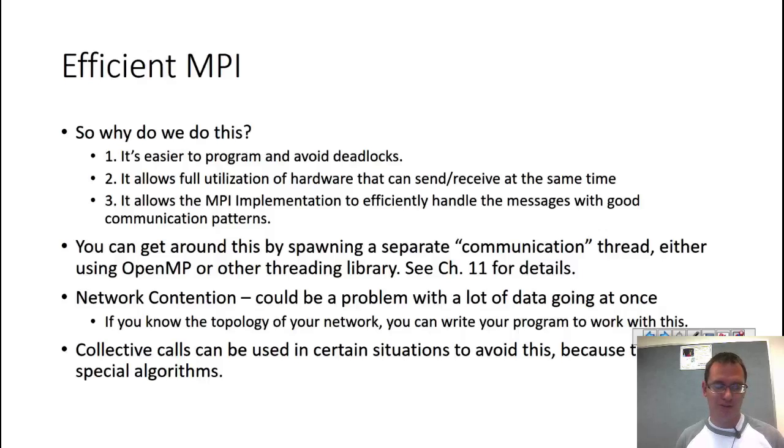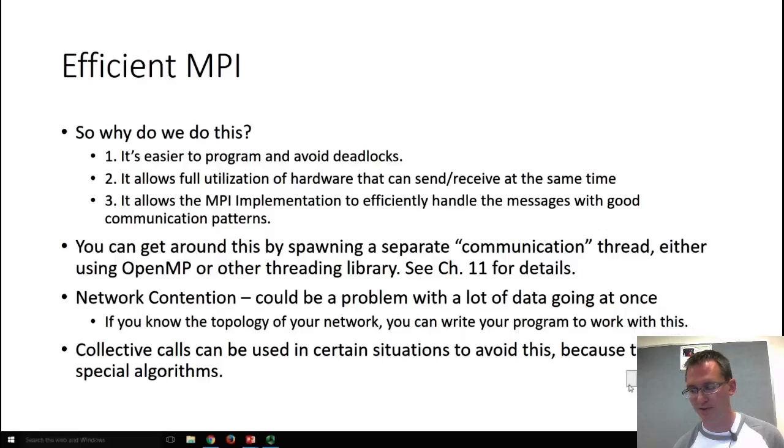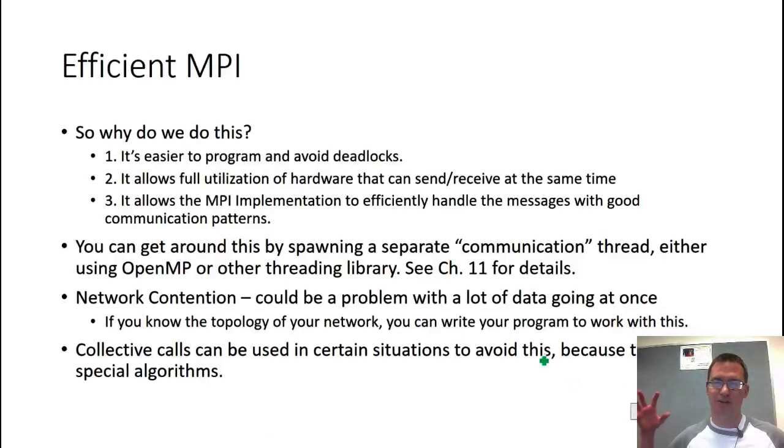Other important things to note, network contention. If you have a ton of data all flooding the network all at the same time, you get lag and your video starts being funny, like when you and your roommates are all trying to watch Netflix at the same time, and your wireless network is just like, I can't do this. That is a problem.